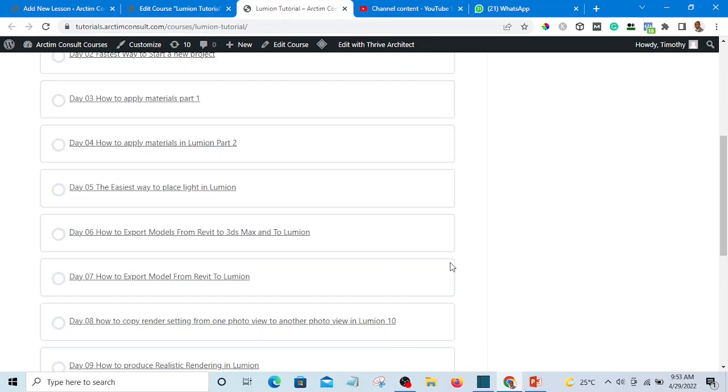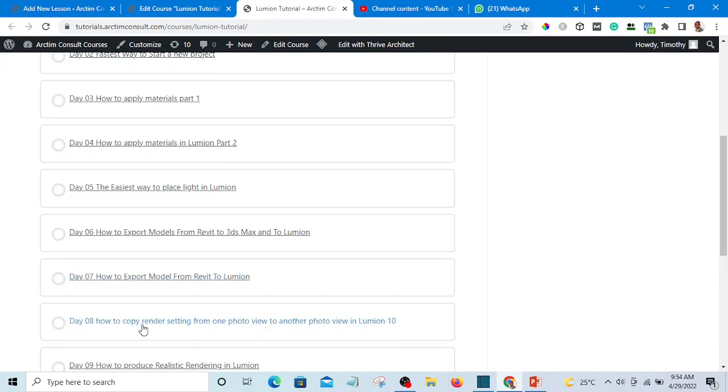In case there is any change, maybe you have done a 3D and a client demands for some changes. By the time you go and make the changes in Revit, with this method I'm going to show you, it will be updated live. As you are making the changes in Revit, the update is reflecting immediately in the Lumion, and that is what this method is going to show you. It makes your work faster and effective so that you don't waste time trying to export it all over again.